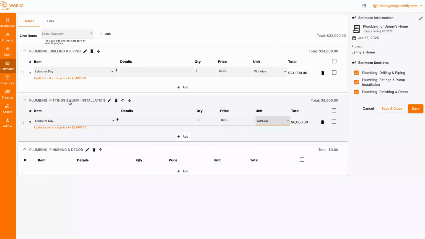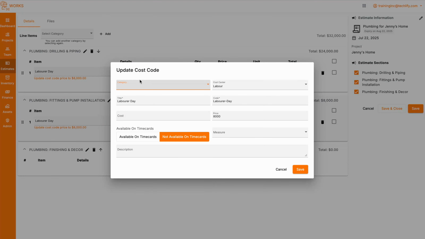What Works allows you to do is to preset this data. So if you make a change here, you'll see the option comes up at the bottom, update cost code price to 8,000. If I click on that, you'll see labor day pops up. It preset the price to 8,000. And another thing I can do here is preset the measure to workday.